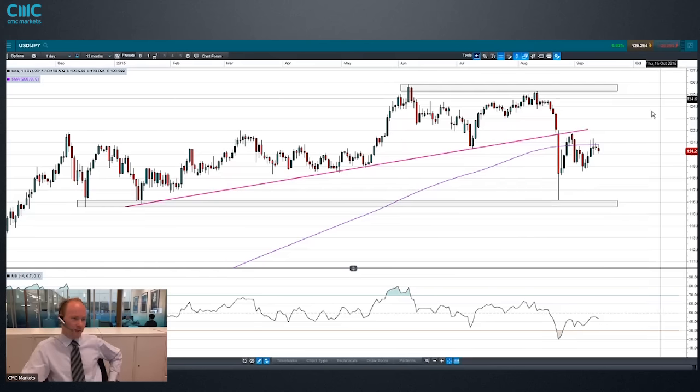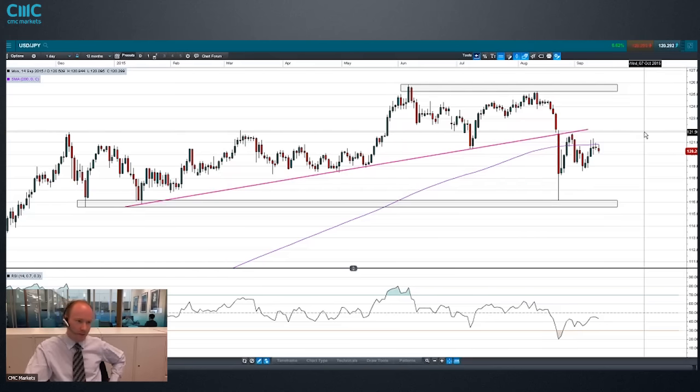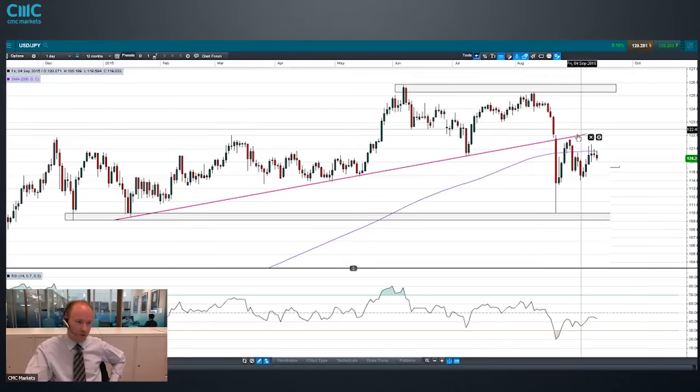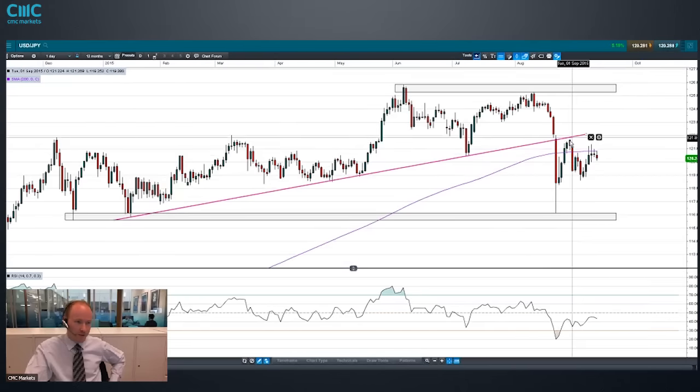So the situation here is a bit like the British pound in a way, where we've had a clear break in a rising trend line. We've had the retest already of that rising trend line. Now we've dropped back down, not to the spike low, but around the lows that formed the support previously here, which is kind of where we finished that. So we spiked all the way down here, closed at that former support level, and then we found support there again, and we were in a range.